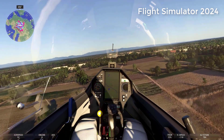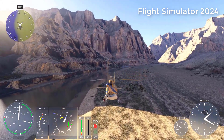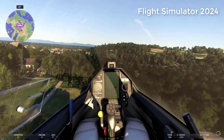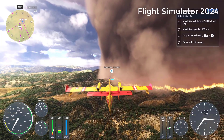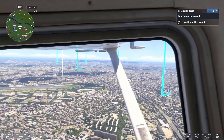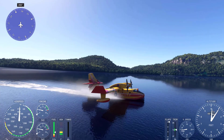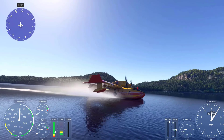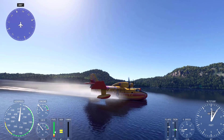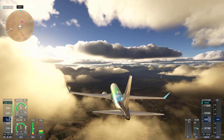In Microsoft Flight Simulator, you can simulate various emergency situations to help pilots practice handling critical scenarios. While the base game doesn't include every possible emergency, the realistic physics and third-party mods and extensions enable users to replicate a wide range of emergencies. Pilots can simulate emergency situations such as engine failures, electrical issues, or bad weather, helping them practice their response and decision-making under pressure — skills that are crucial in real-life scenarios. For example, you can simulate fuel starvation. Running out of fuel is a critical emergency that can be practiced by manually adjusting fuel settings or setting fuel leakage issues mid-flight. Pilots can rehearse glide landings and fuel management.